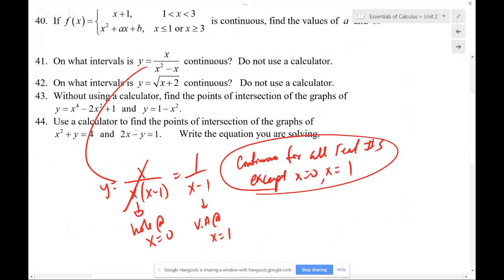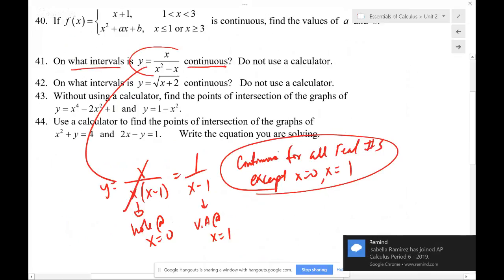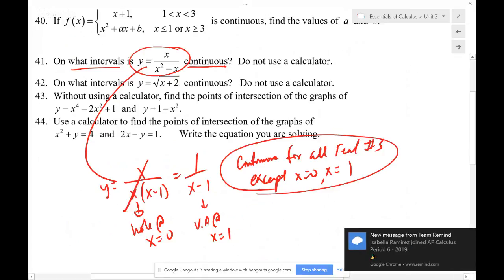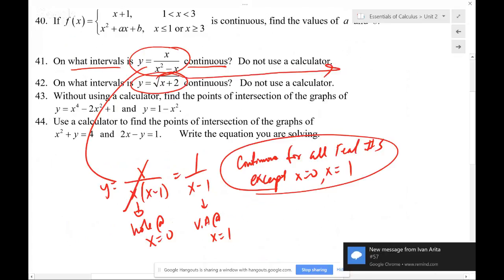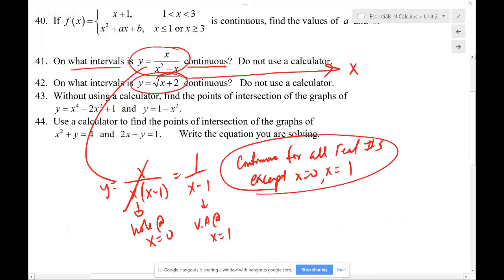It's easier to think about on what intervals is it continuous, where it's easier for this kind of stuff. It's easier to think about where it's not continuous and then just saying that it's continuous everywhere else, okay? So for this one here, where is this continuous? Well, we're just going to check its domain. This is a square root function, and the domain of a square root function is when the inside of the square root is greater than or equal to 0. So this function is continuous for all values inside its domain, which in this case is x greater than or equal to 2. Okay, hopefully that answered that question.